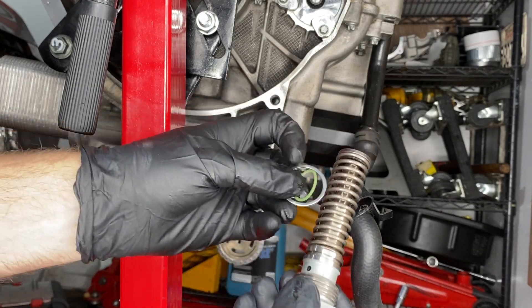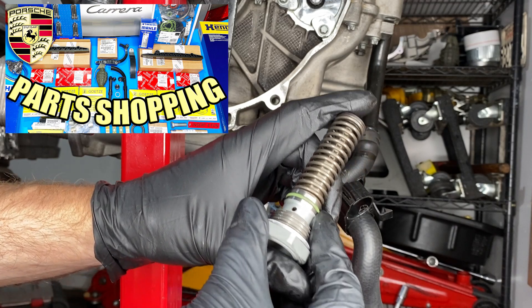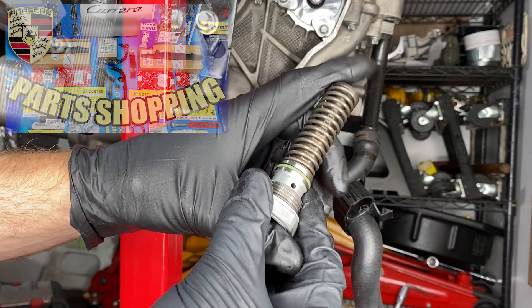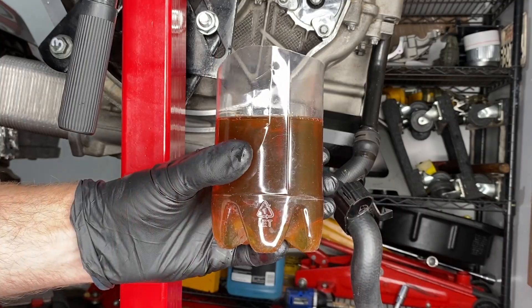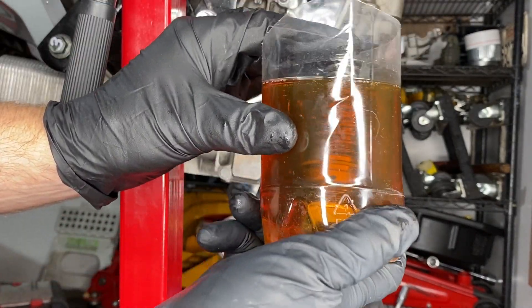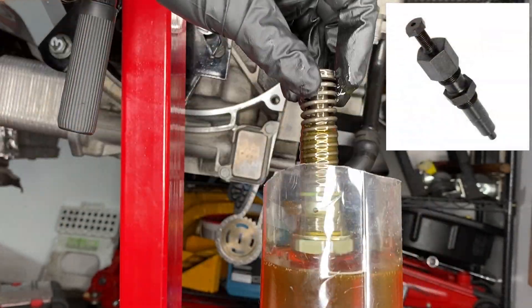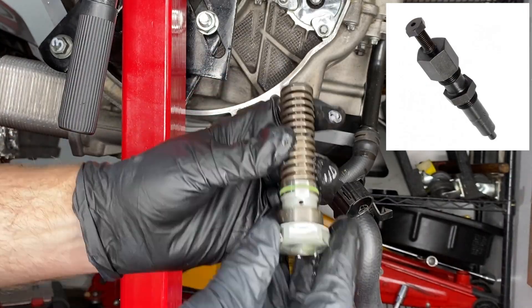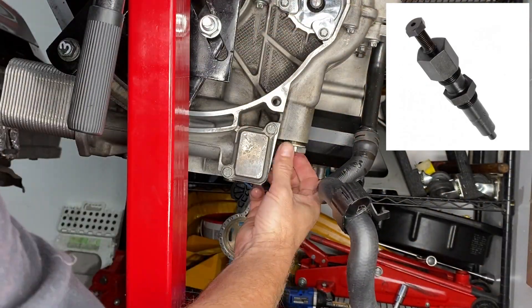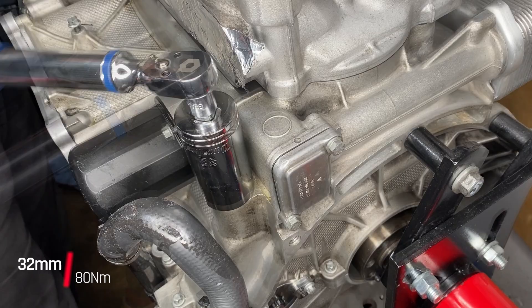I got the o-ring and aluminum crush washer from the gasket kit we got in episode 24 — they go on there. It's spring-loaded, but that hole takes pressurized oil from the engine. What I'm going to do is fill it up with oil, and apparently this is a way to get around using that expensive special Porsche tool. That really did change the feel of it — much more difficult to press down — and then you just attach it right before you start assembling everything.